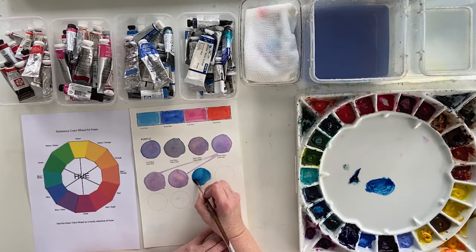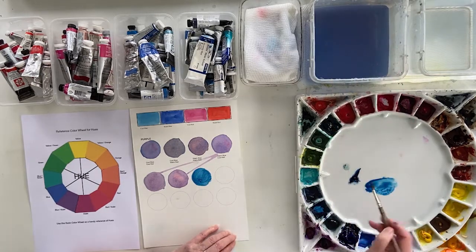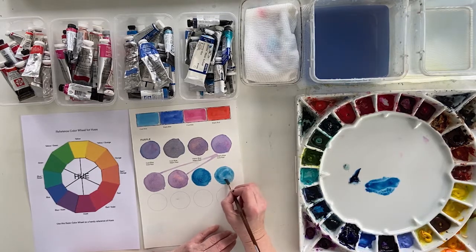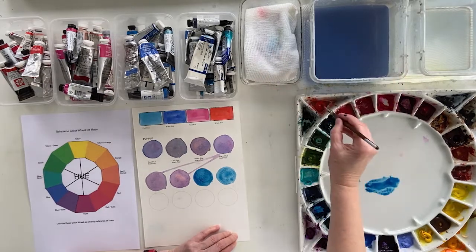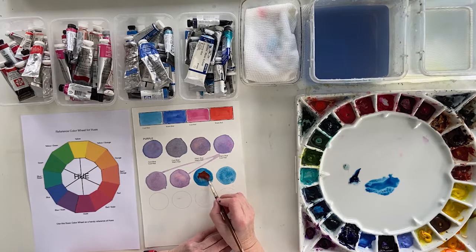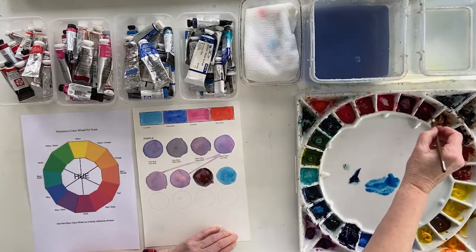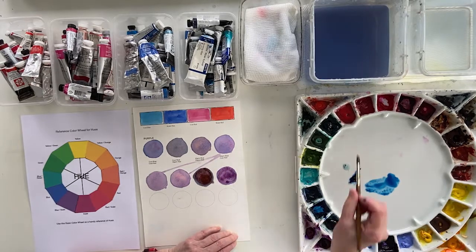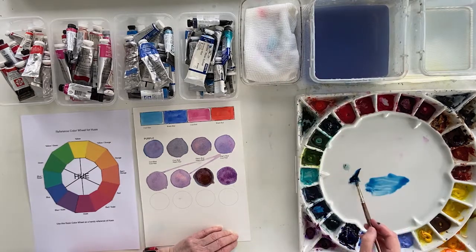What's it going to look like if I put two lots down, what's that going to look like when I mix it with a warm red or a cool red? So here's a warm red. Well, the warm red would dull it down, but what an interesting colour. If you were painting plums or something like that, that would be brilliant. And let's put the cool red on there. That's quite a nice looking purple. So that might be telling me that's leaning a bit towards the warm side. Yet when I look at it in my palette here, I wouldn't have said it was.